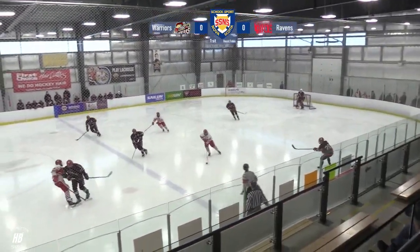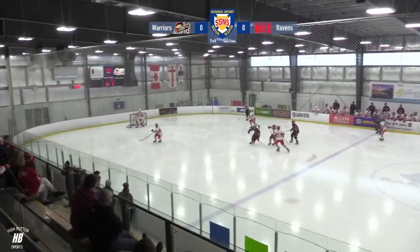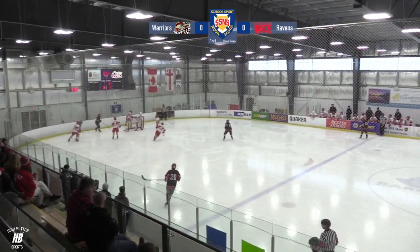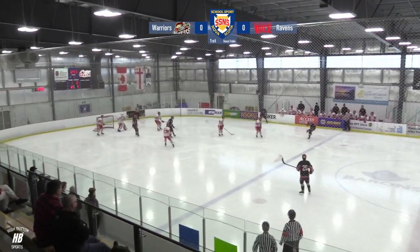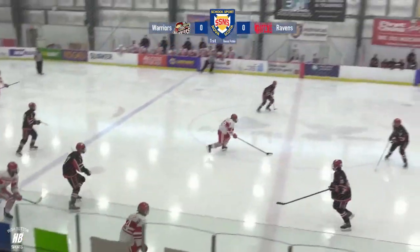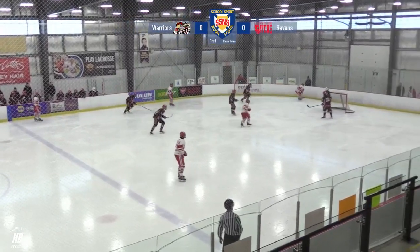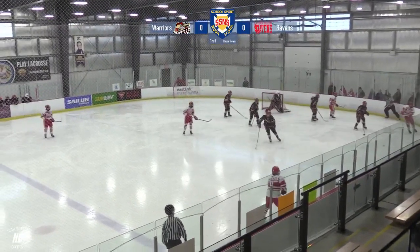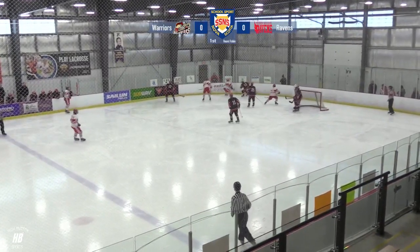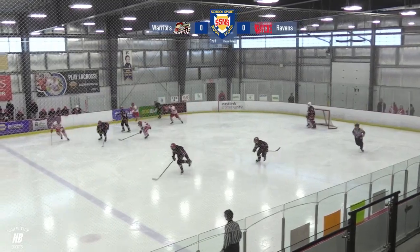Face-off controlled here by the Warriors. To the near side it comes, off the far board then dumped in, all the way around to the near side, all the way to the blue line. Held by Lorden. Played up the wall, back to the point. Kept in by the Warriors. Long shot by Alex Neves just sails wide. Rector goes into the middle now for Beaton, who's trying to work his way through a couple Warriors players — loses it. Back it goes for Tristan Bonnell. McKenzie now slides it across the line for Symes, who fires a shot, knocked away by Spearns into the far corner. A couple players fall into the ice there. Warriors will come out with it.